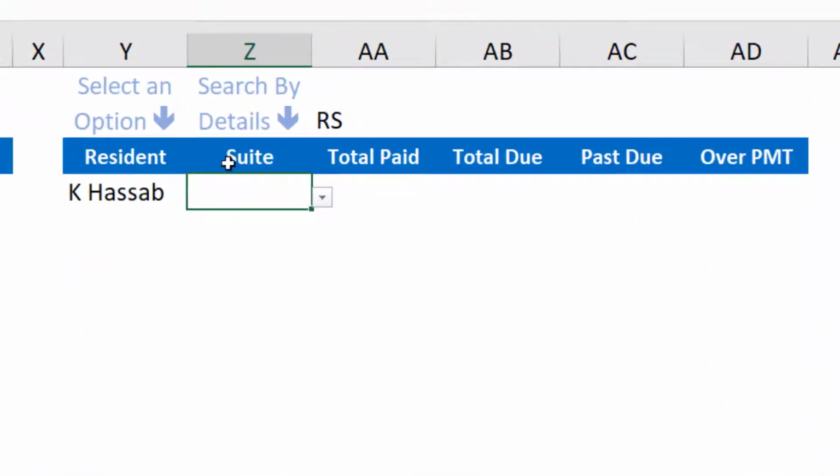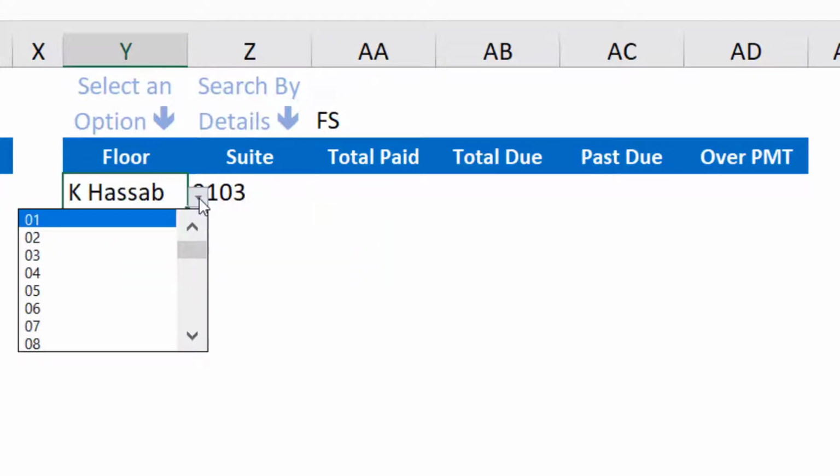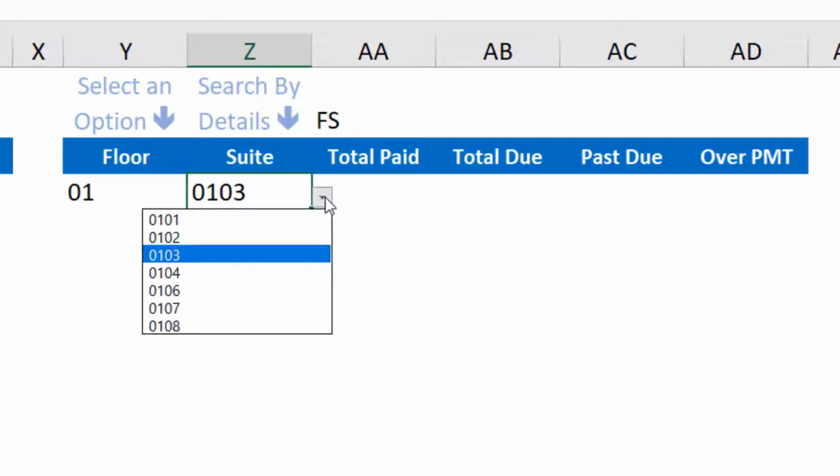I have a resident and I want the suite number. So if I click on the drop list, here is the suite number of that resident. Let's change. I'll be changing from resident to floor. And I'll be selecting a floor. Let it be floor number 1. What are the suites available in floor number 1? Only the owned suites.